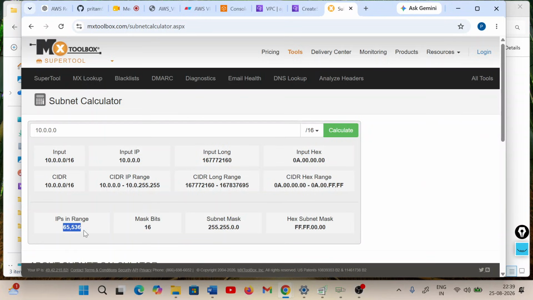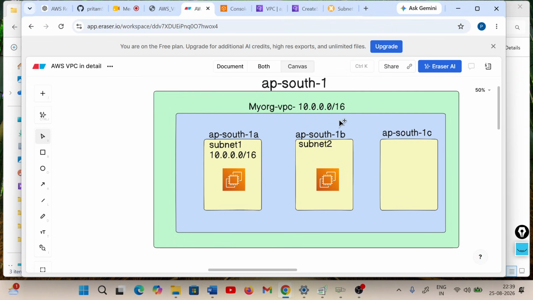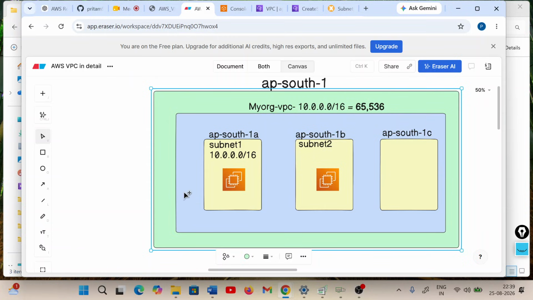When I click 10.0.0.0/16, how many IPs are available? 65,536 IPs are available. That's true, right? So my total VPC has 65,536 available IPs. And when I created subnet 1 with the same range, now see what it is showing.